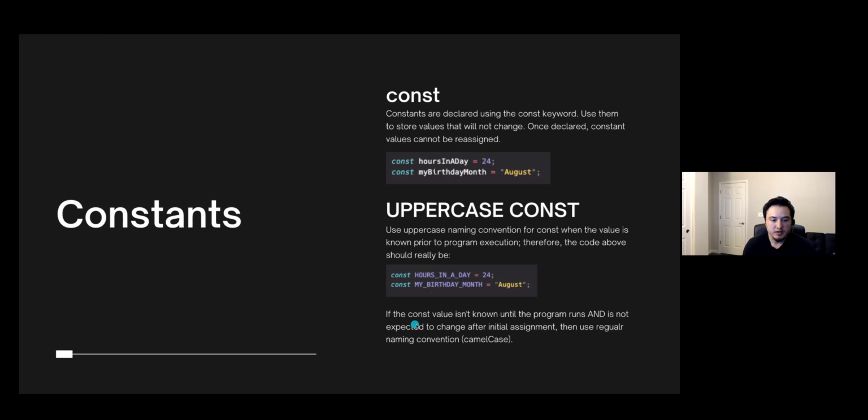And then of course, if the constant value is not known until the program runs and it's not expected to change after the initial assignment, then just use the regular naming convention of camel case that we went over. That makes sense to everybody? All right, let's move forward.